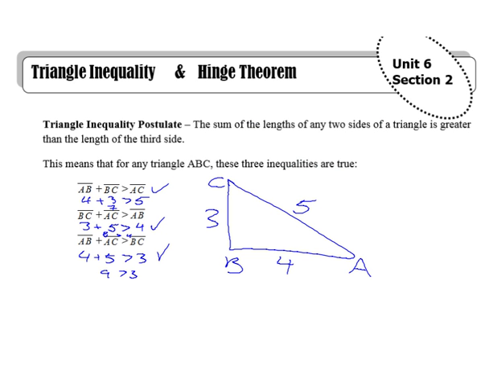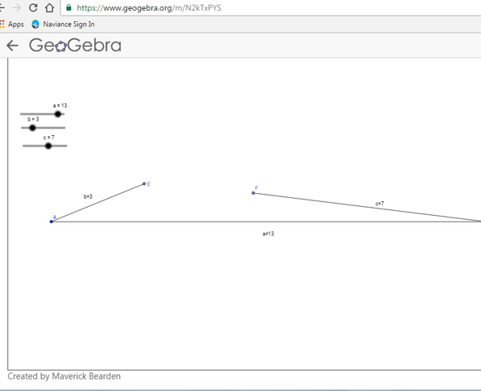Now one thing that I wanted to point out to you back here that I didn't get to is if you notice that it has to be greater than that third side. And I wanted to show you this little simulation here where we can actually kind of mess around with the points to say like, look, they're never going to meet up. So the sides that I have here are a side length of 13, 3, and 7. And if I take my two smallest sides, 3 plus 7, that equals 10. That's not greater than 13. And as you can see here, these points are never going to meet up to create a triangle.